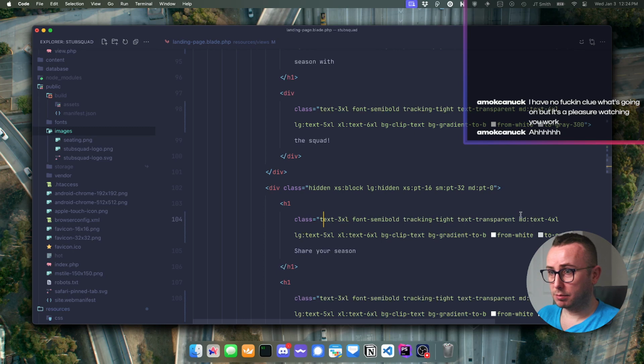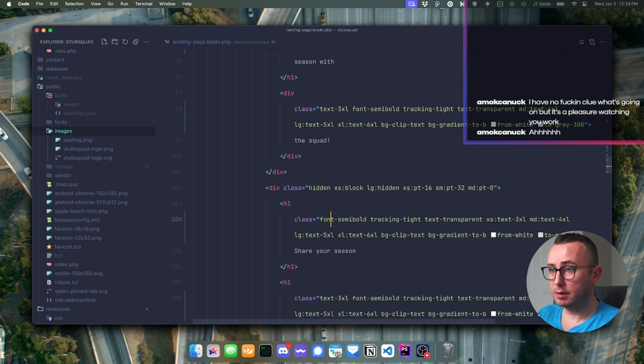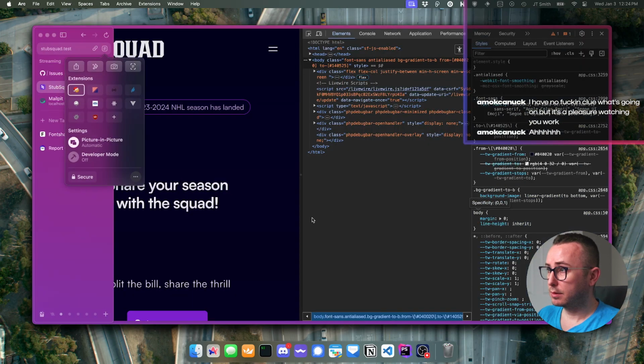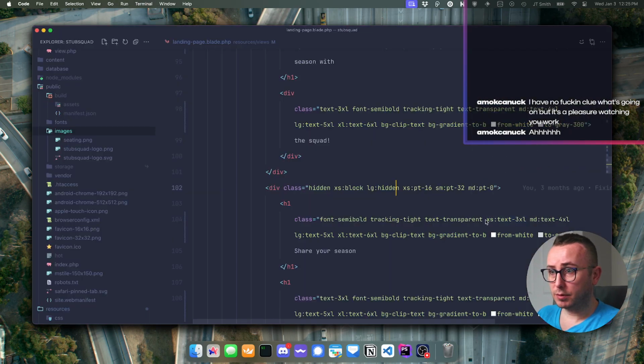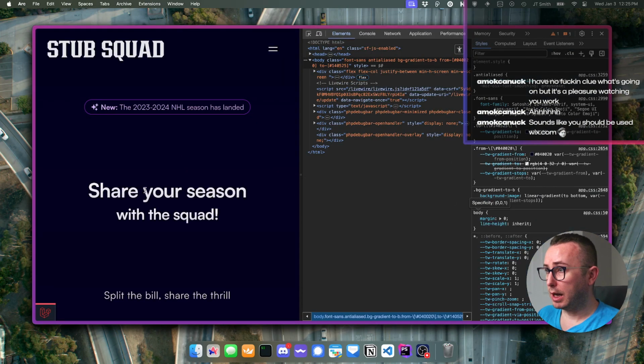This is the XS breakpoint. So if we say XS, we want this one to be 4XL. Yeah, so okay, there we go.